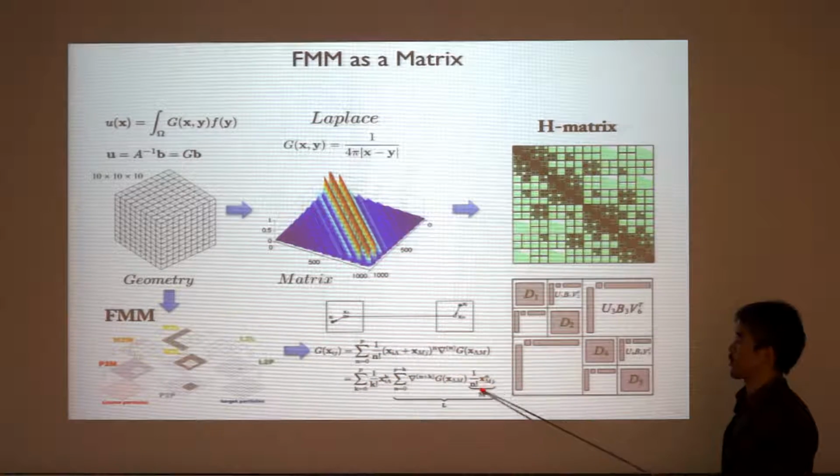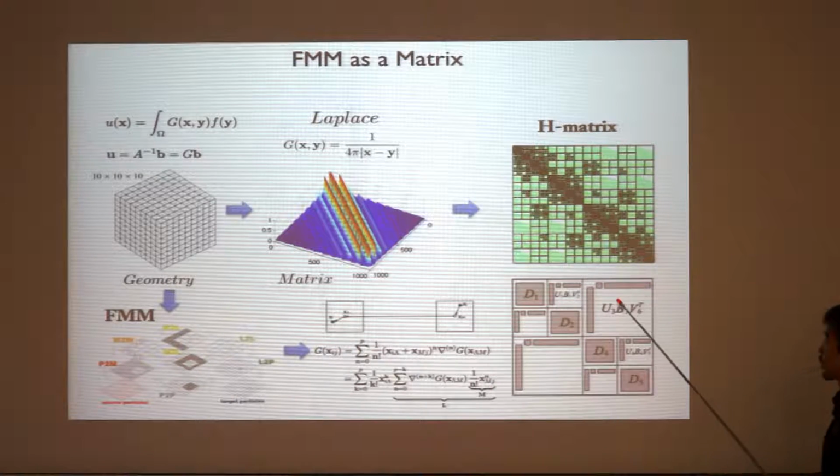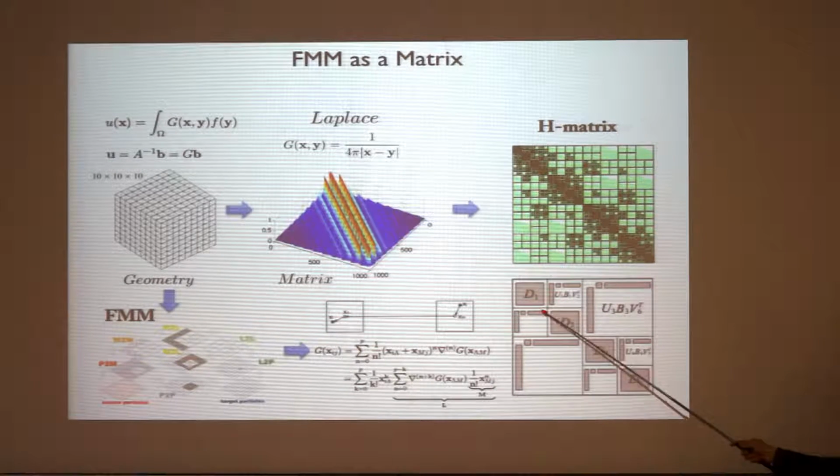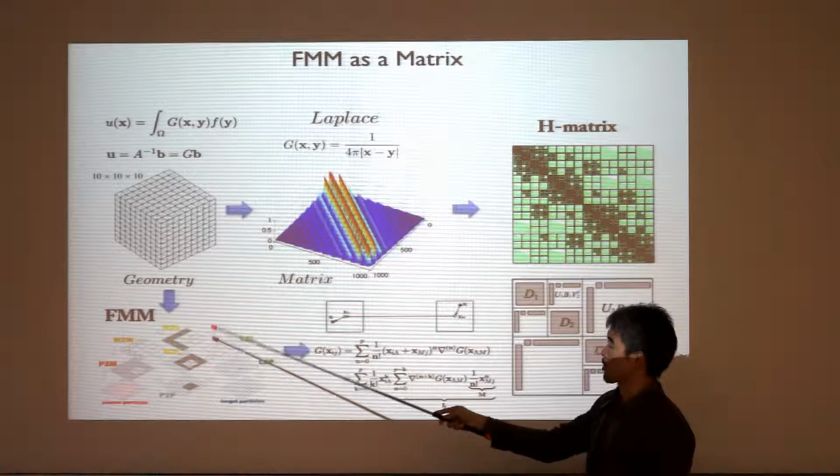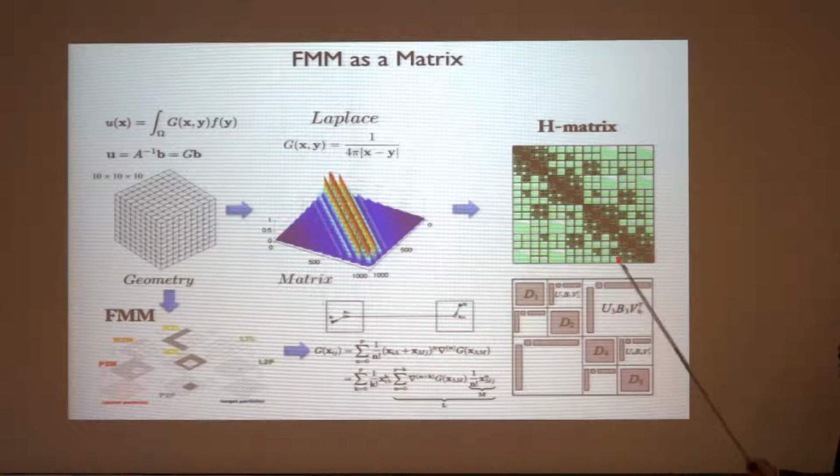So the equivalent of what this was doing analytically, you will be able to do numerically, and you can still construct the same tree structure and have the same kind of interaction lists, and still calculate all the equivalent operations, and have an order n method, and this is the important part, you can have an order n method to do this operation.